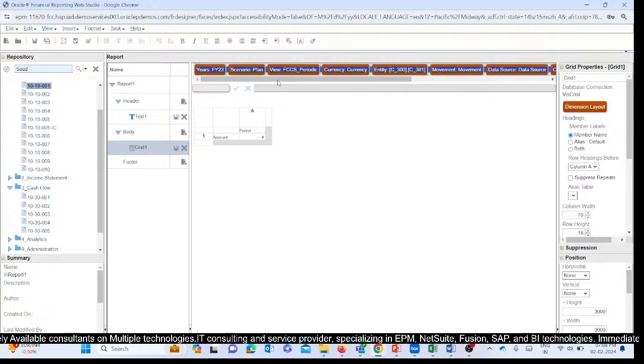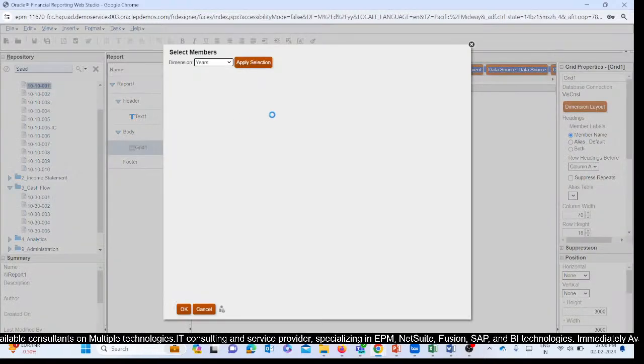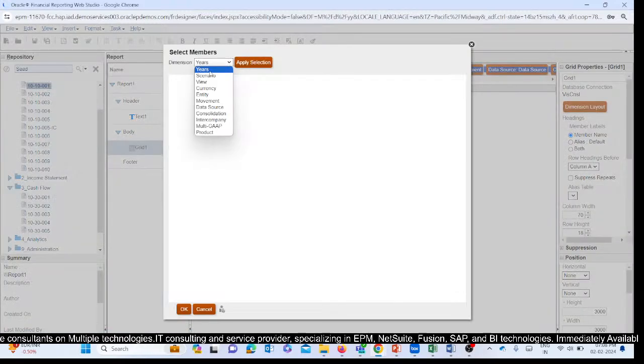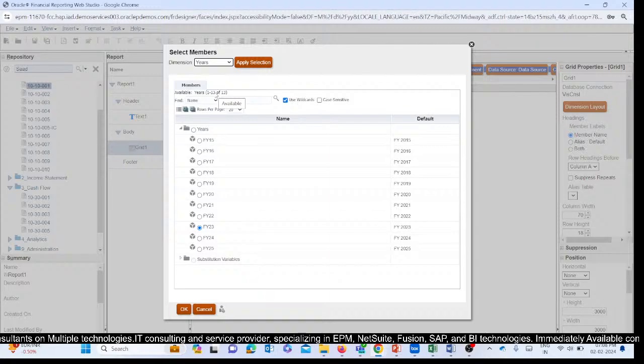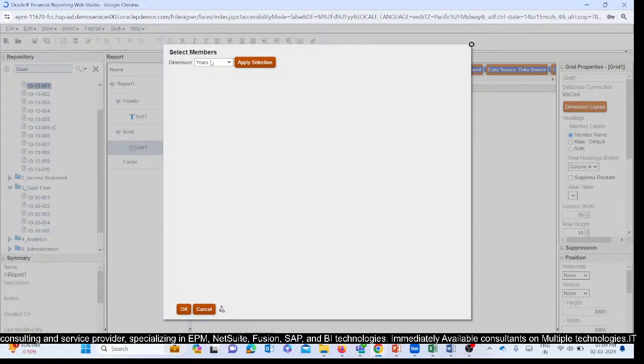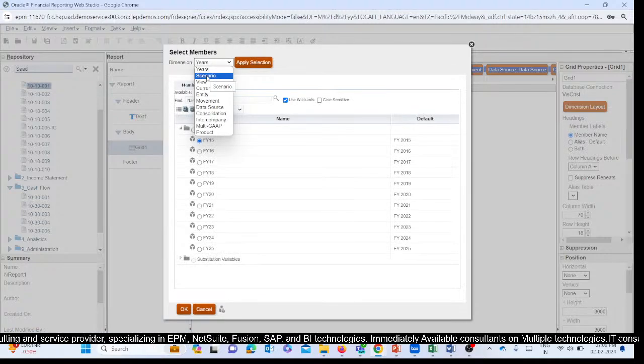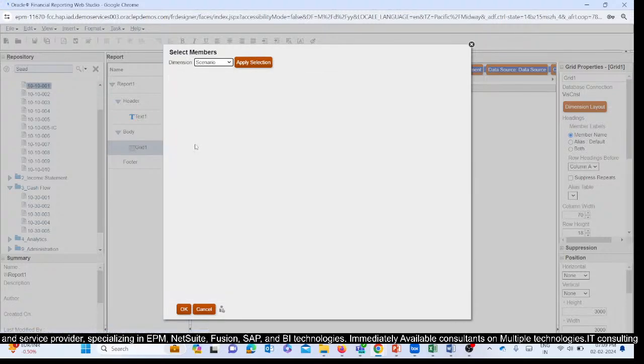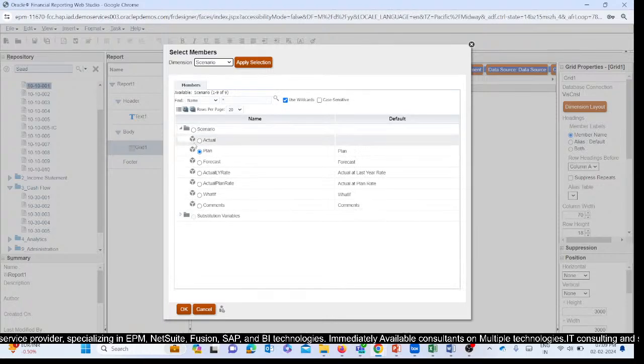So if I need to define the year, I will click over here and click on year. Here I am selecting now FY15. You can click on apply selection, then it will be applied. Scenario I will select as actual only. Apply selection.